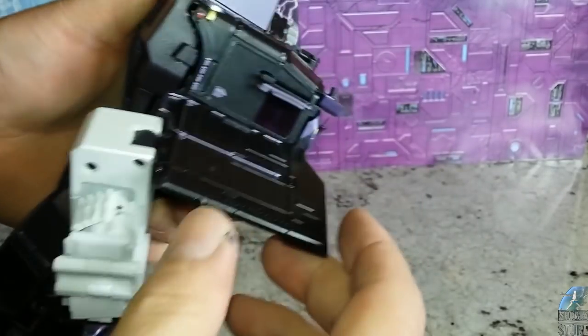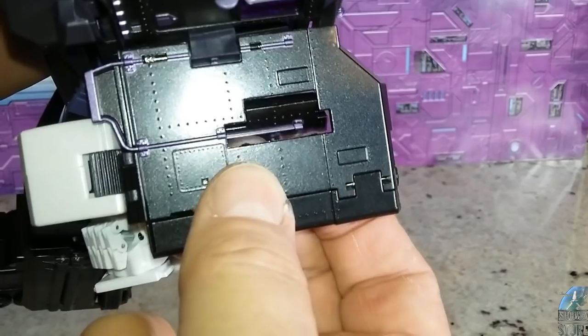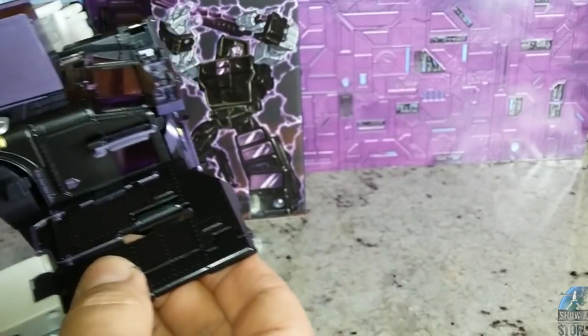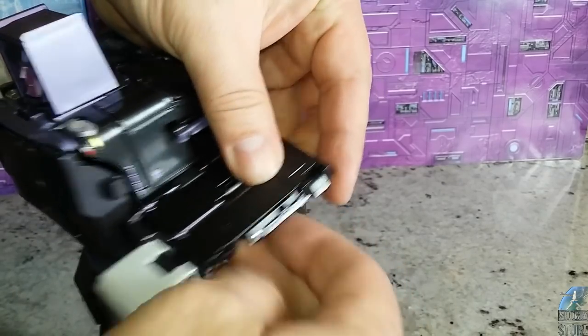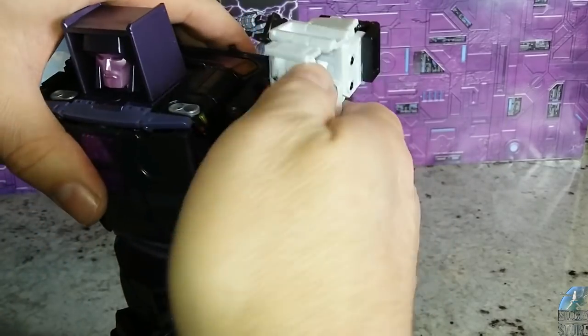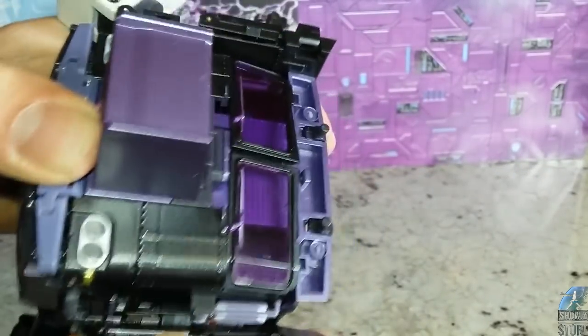So we're gonna do the same thing on the other side real quick. Let's get this all knocked out. We'll start with pushing this piece in right there. Fold it around, all the way around, if we can see that. And then we're going to fold this down, fold this piece in, and fold all that around, get it out of the way, push this up, fold the shoulder around, and then make sure it's lined up just right so it tabs all in, because there's a little hook right there and a hook right here.